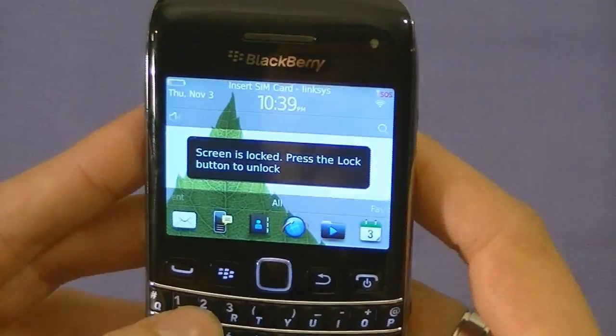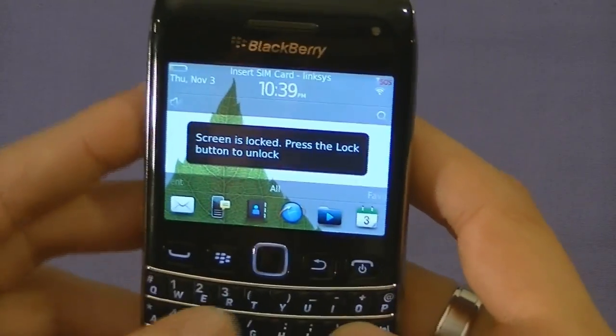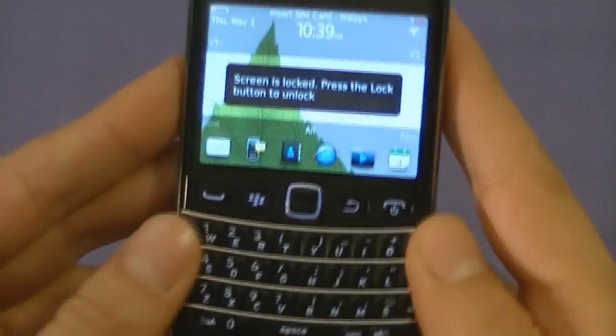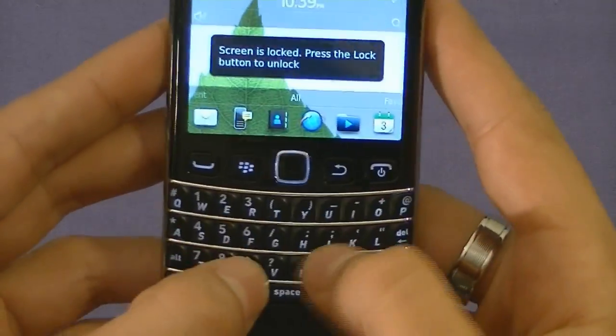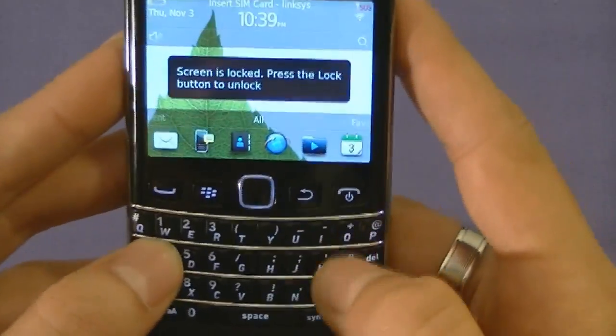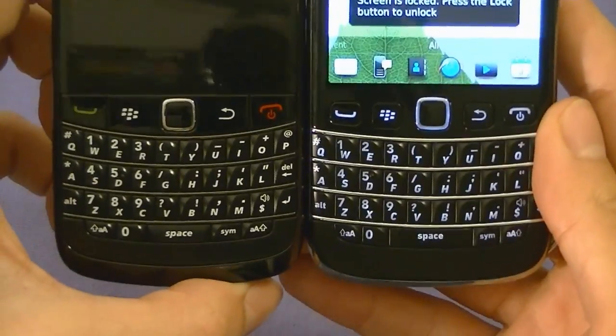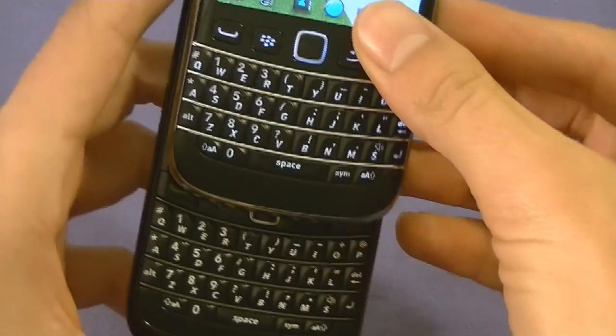The keyboard is like a marshmallow. A good marshmallow, you know, one of those that are a little stiff but still fresh. Yeah, it's not as wide as the BlackBerry Bold 9900, so you should be able to reach all your letters just like in the previous generations, and that's pretty much because they are the same keyboard. If you take a quick look, yeah, pretty much the same thing.